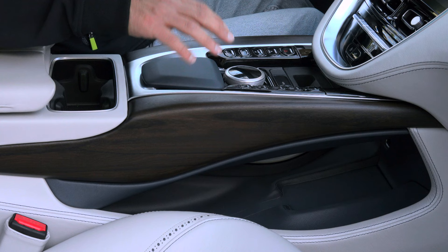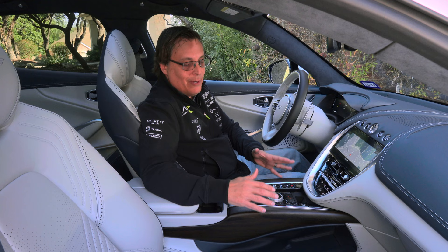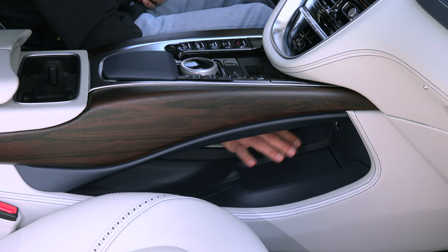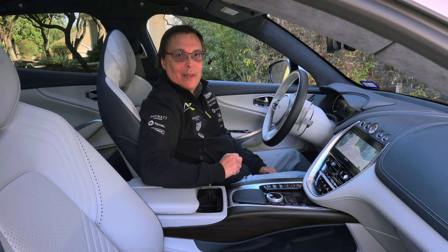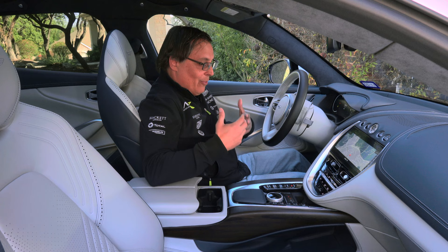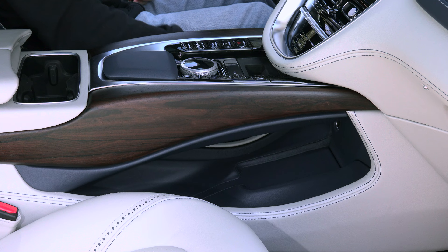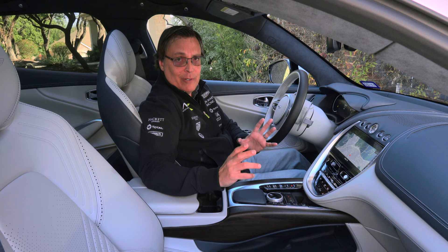The center console is also really nice. We have ours with a wood veneer, but this can be ordered with all sorts of different materials — everything from carbon fiber, piano black, to solid walnut. Underneath the console is this really interesting pass-through that goes underneath, and the idea — so we were told — was so that ladies would have somewhere to put their purses. My wife was excited about this, but when we took delivery we immediately realized this pass-through isn't actually big enough to fit a normal-sized purse — it's more sized for a small clutch. But it's still good storage for water bottles and other things.